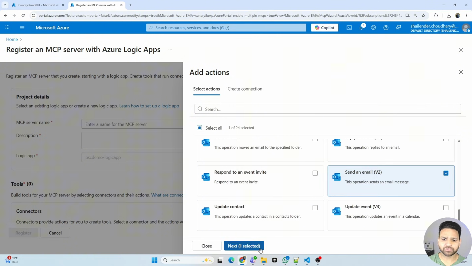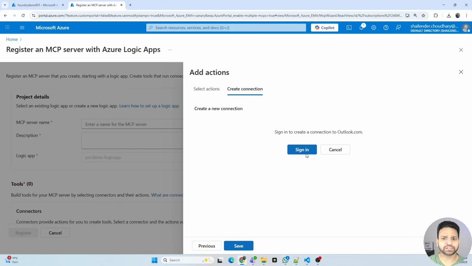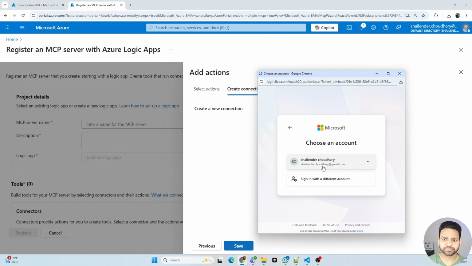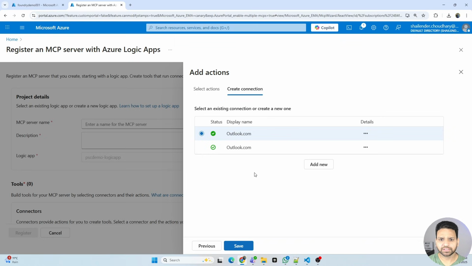Send an email version 2 is selected, and there is already a connection which is created. However, you can create a new one. You just sign in and provide these details, the name and everything.